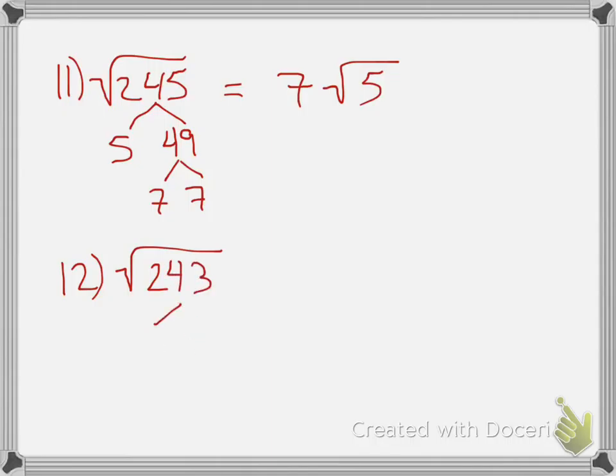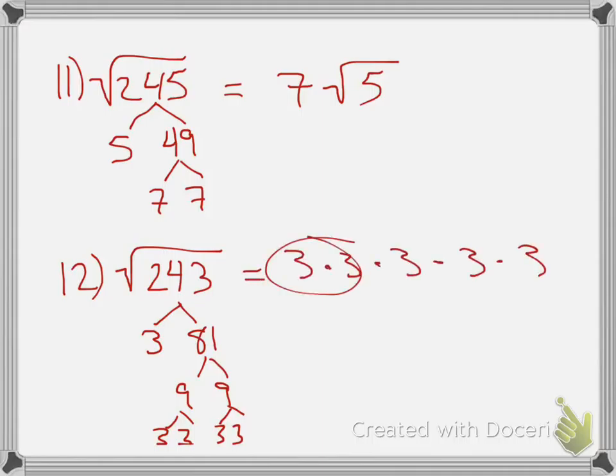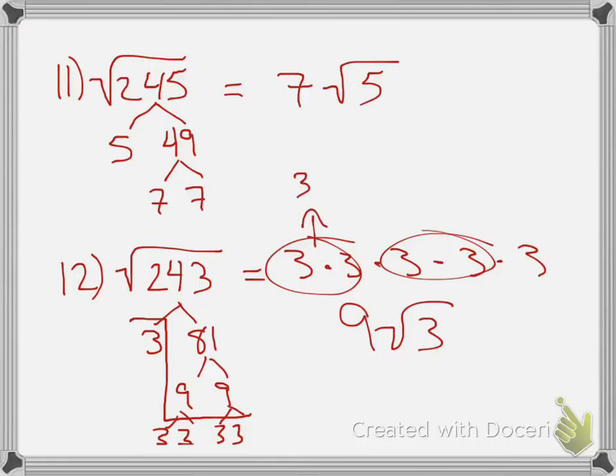243. If it's an odd number, I would divide by 3 or 7, because those are probably the numbers I'll be using. So 243 divided by 3, hey, it works out. It comes out to 81. 81 you hopefully will recognize as 9 and 9. 9 and 9 is 3 and 3. So there you go. And that means I have five 3s. So I got a pair of 3s, another pair of 3s. 3 times 3 is 9. And I had a 3 left over. So I had a pair of 3s, 3 times 3 was 9.